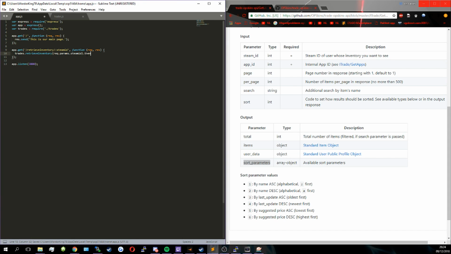And then if the promise succeeds, we are going to have an array of data, or an object. So let's just say response or something, or callback. We can call it callback. But we're also going to catch it if it returns an error.